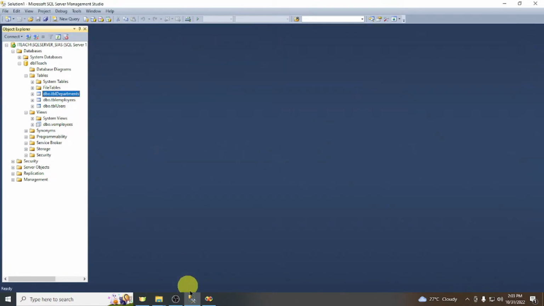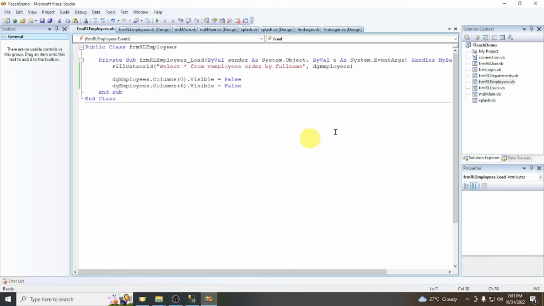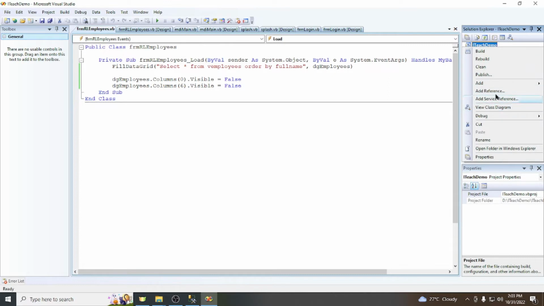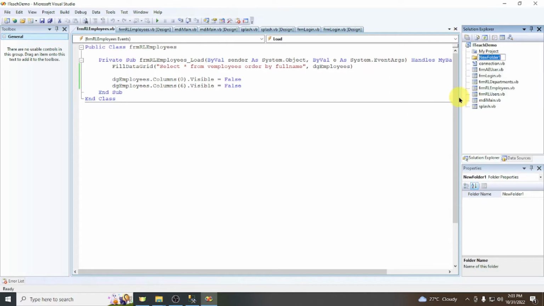Okay, so let's design our add edit form. So let me organize my files here. I'm going to add folders, and this one will be the AE forms. So I will transfer the AE forms here, and then I am going to add another folder, the RL forms.